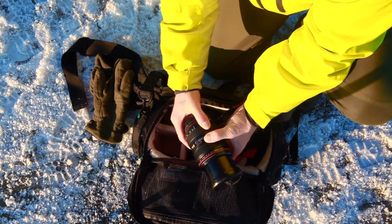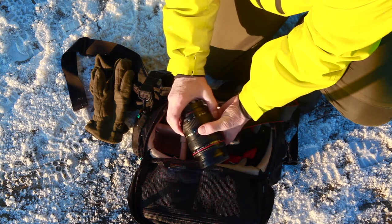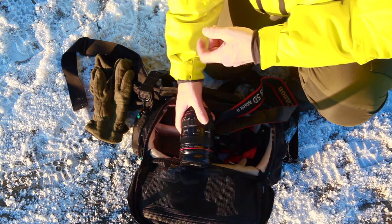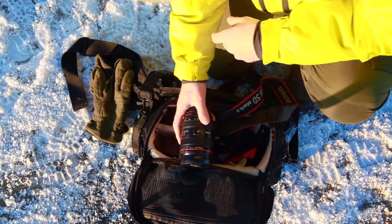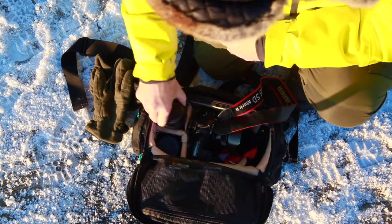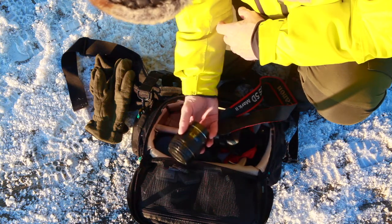24-70mm zoom lens from Canon. It's very useful for landscape. I can both use the wide angle and I can zoom in for more details. So it's very useful for landscape photography. And I also have my 85mm, which is a very sharp lens.